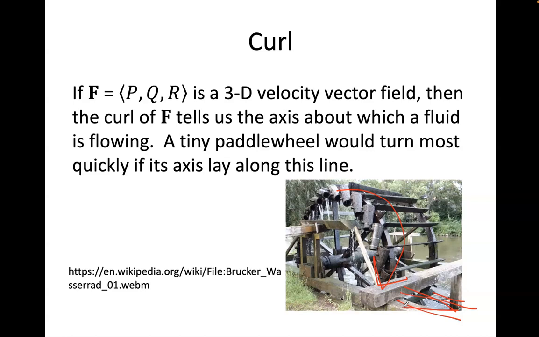The question is, how should you turn the paddle wheel so as to make it turn most rapidly? Well, whatever axis makes the paddle wheel turn most quickly, here's the axis of the paddle wheel, that's going to be the curl of the vector field. Or in this case, the vector field here would be the flow of water.